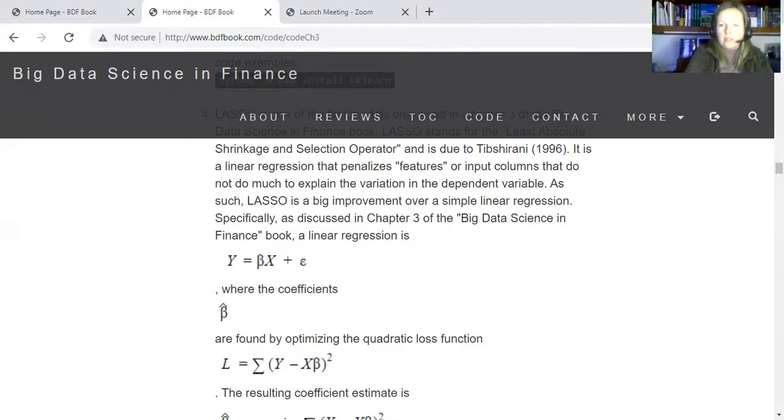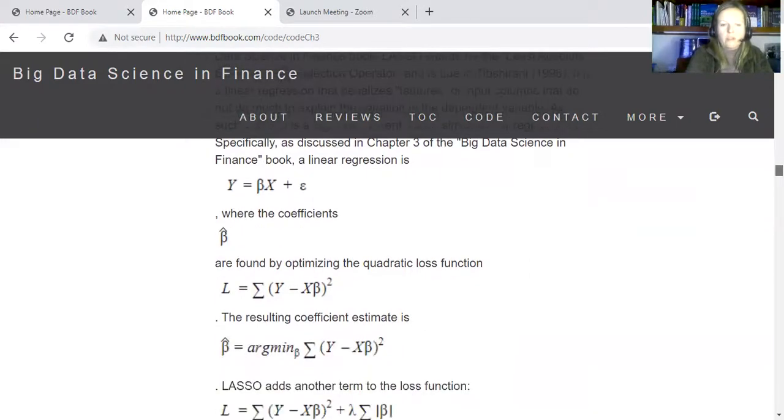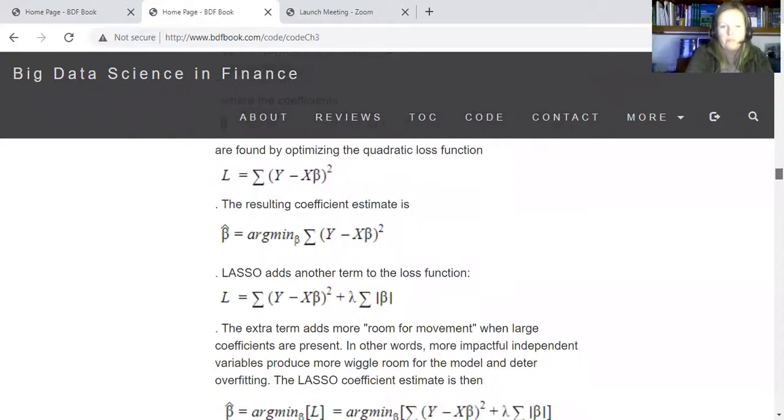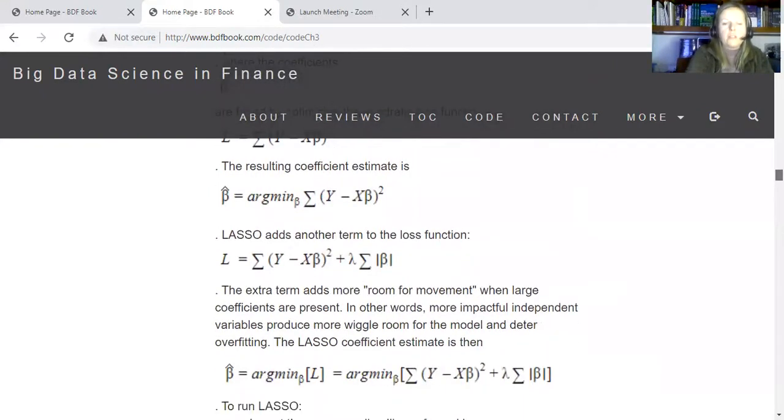We usually find this by optimizing the quadratic loss function, and these are the resulting coefficients. But lasso adds another term to the loss function that we're going to minimize. This term is lambda, which is some coefficient you select, most often set to 1, times the sum of the absolute values of all the coefficients.